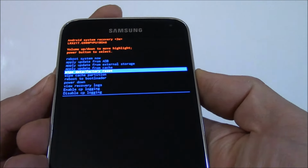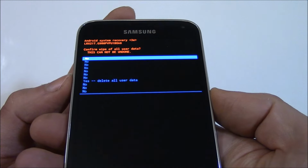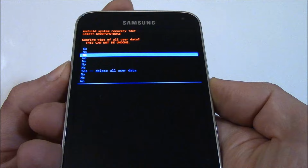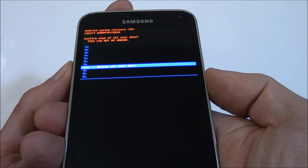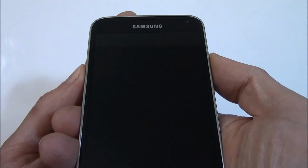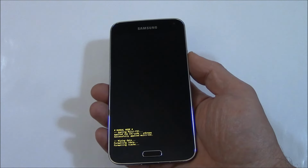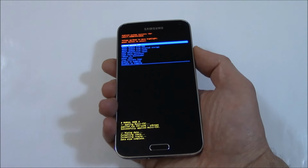Now press the power button. Using the volume down button, go to Yes, Delete All User Data. Press the power button. Press the power button.